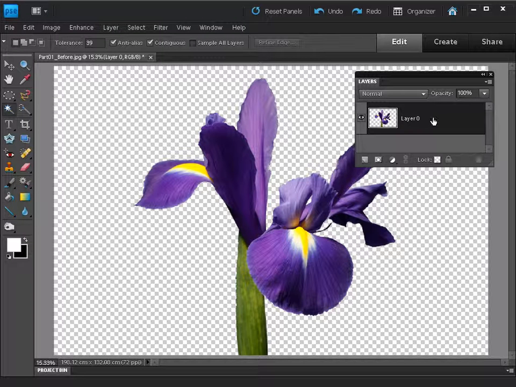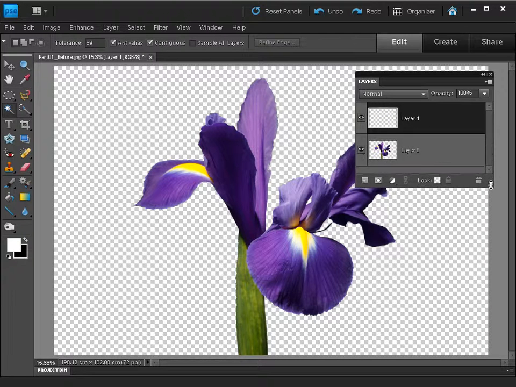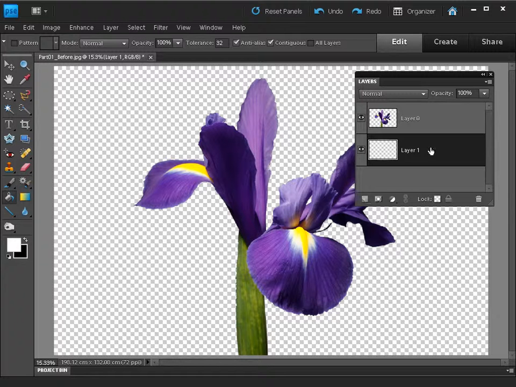Now we can pop up to the Layers palette, and we can click here to create a new layer. Click like so, and we now have 2 layers, layer 0 and layer 1. I'm just going to drag layer 1 behind layer 0 like so, and just click here to make sure that we've got layer 1 selected. So we now have 2 layers, flower on the top layer and a background, and we can fill this with any colour we like. I'm going to go for grey again to start with, and I'll show you a way to adjust it to create any colour you like at any time.